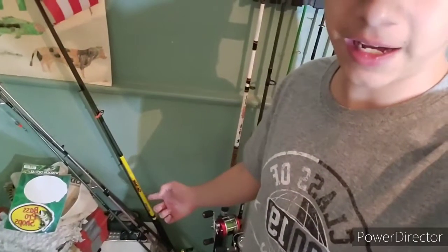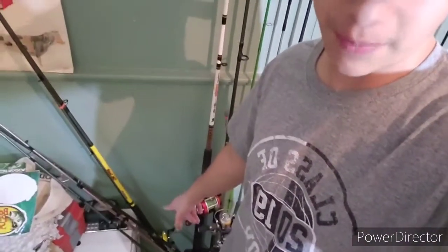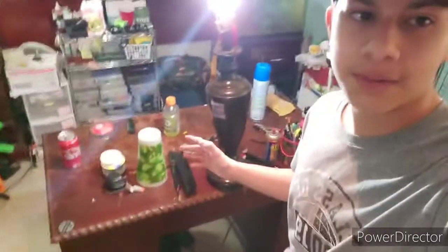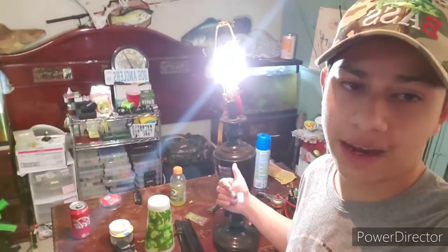I'm going to try not to go super in-depth with the rods. When I get to the tackle boxes I'll try not to open everything or I'll get carried away. We have extra rods — this is my Slab Daddy 10-foot crappie rod. It's a huge rod for crappie but trust me, it is fun to catch crappie on. Also if I sound a little weird, I just got done being sick. Right there we got my trout baitcaster rod, my sister's push button rod, and the spinning rod I caught that 2-pound bass on at Canyon.